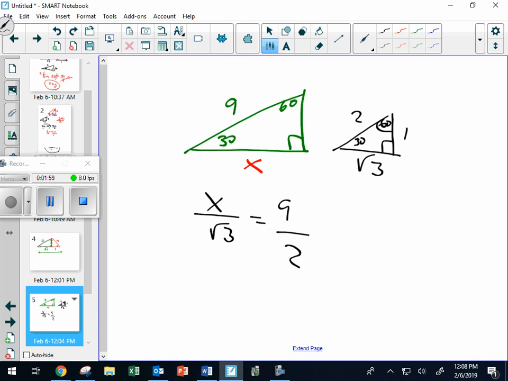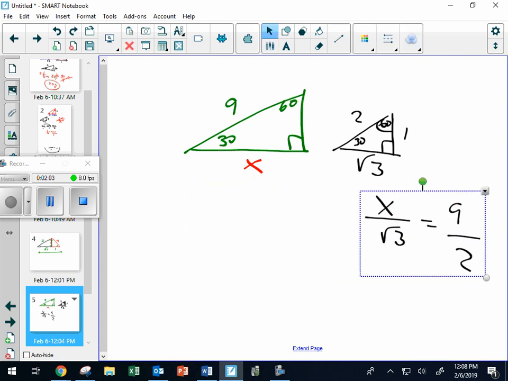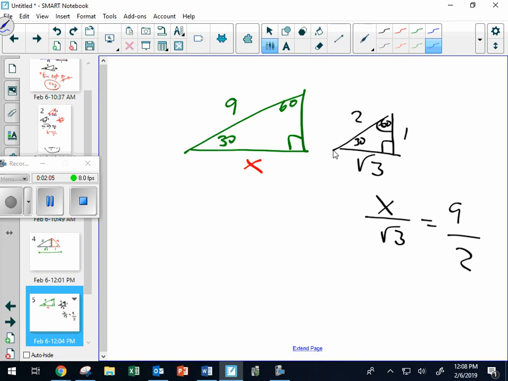But I had suggested you may want to do this with just using a trig equation, because often on the test we don't use nice 30, 60, 90s. So it would work to say sine, no wait, that wouldn't work for x. I could use cosine of 30 is equal to x over 9. I could have done sine. Who could do it with sine? Yes?